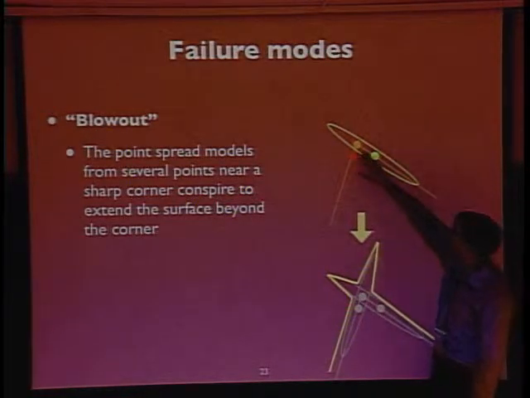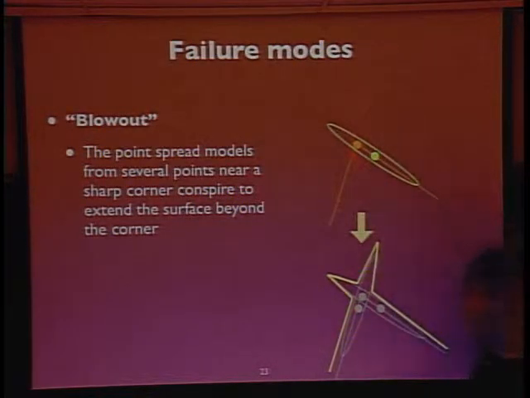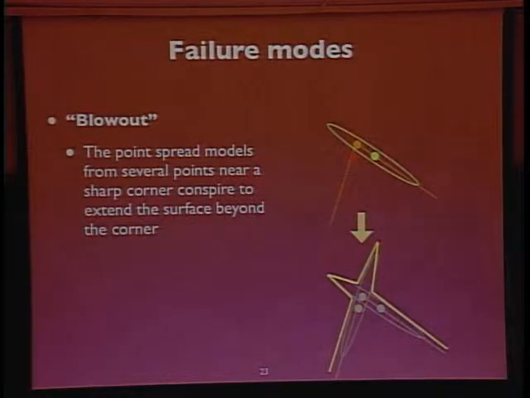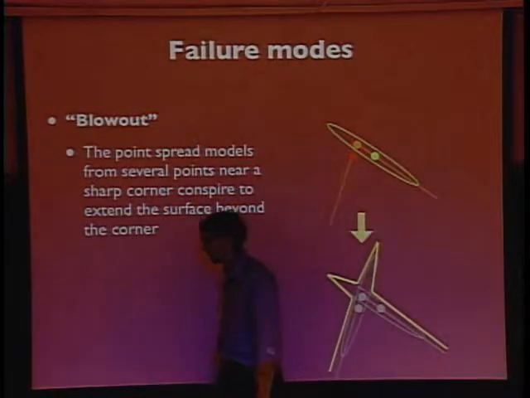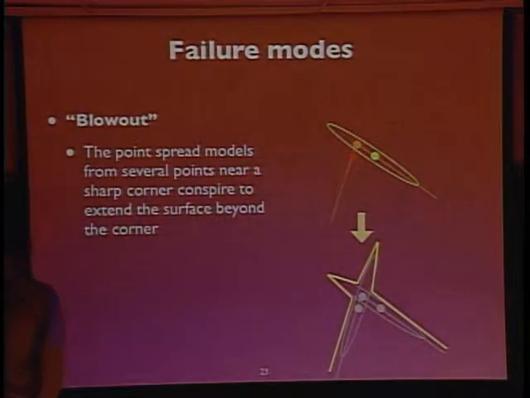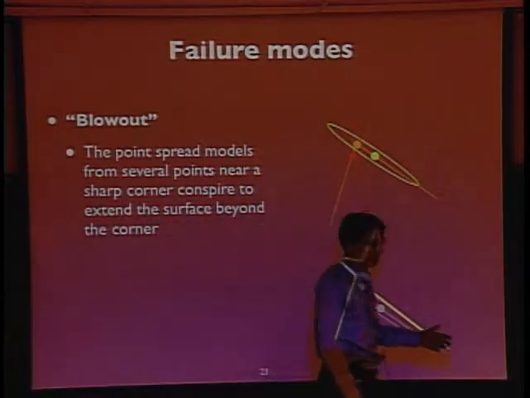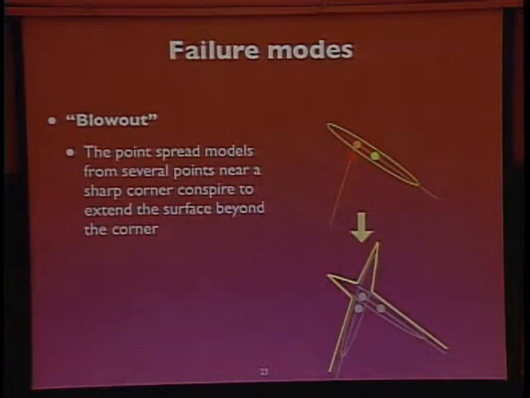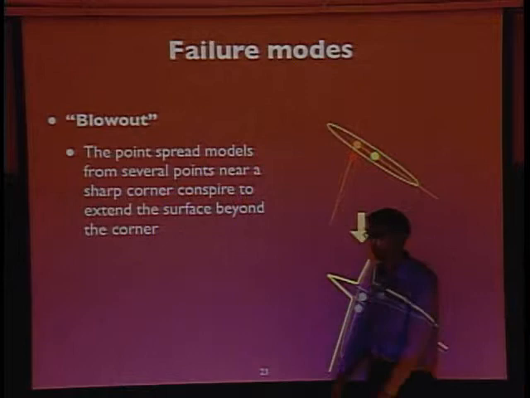So if the probability of this point being over here is too large, and I actually threshold it and say, yes, by gum, the surface actually does go through there, then I'm going to screw up the shape of this thing. This is a common problem in 3D modeling. Anywhere you have high curvature, such as at a corner, which has technically infinitely high curvature, but you get the idea, you have to sample that part of the surface a large number of times in order to get the shape right. Otherwise, you're going to confound things like this for things like that.